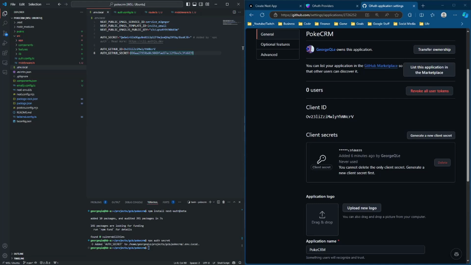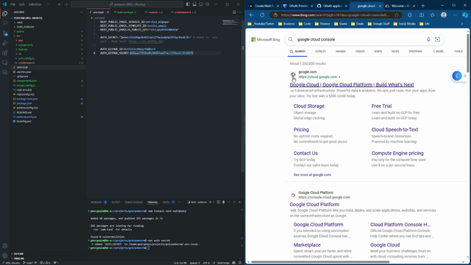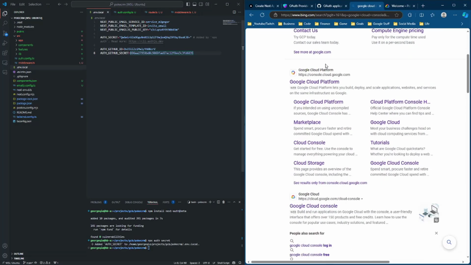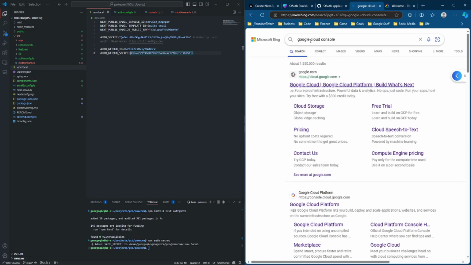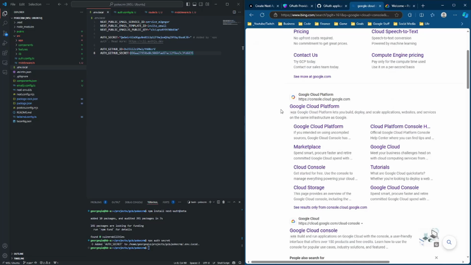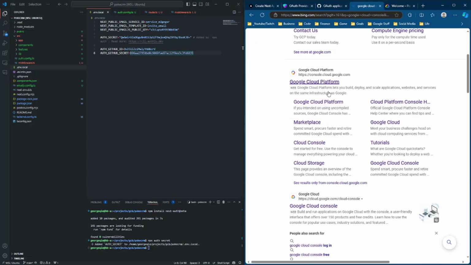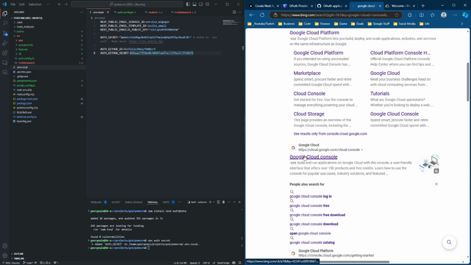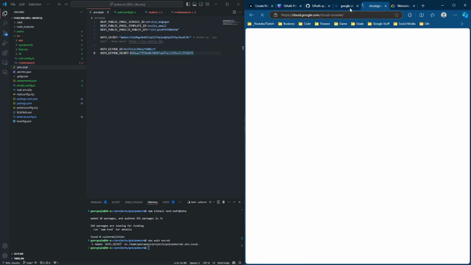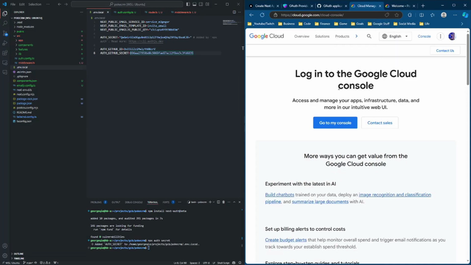All right, let's make sure that we connect Google now, and Google's developer experience is awful. So make sure that you're following really closely on this. Just finding the console within Google to create our OAuth sign-in with Google is a pain. If you look up Google Cloud Console, it's like the second option. It's not even the second option down, it's the third option down. You actually need the Google Cloud Console, and when you go into it, I've been logged in before, but it'll have a separate button to log you in.